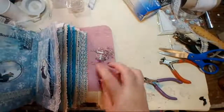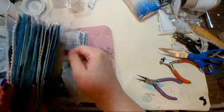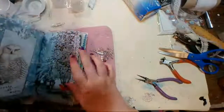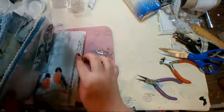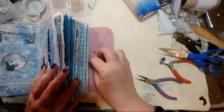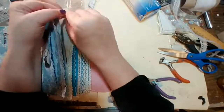And I don't know how many pages. I try to space them out evenly. How many pages of lace is what we should go by? 2, 3, 4, 5, 6, 7, 8, 9. That should be 2 pages. 10, 11. We're going to do a flip through. 12, 13, 14, 15, 16, 17 pages of lace and 10 clips. About every other page of that. If I need to make more clips, we can.